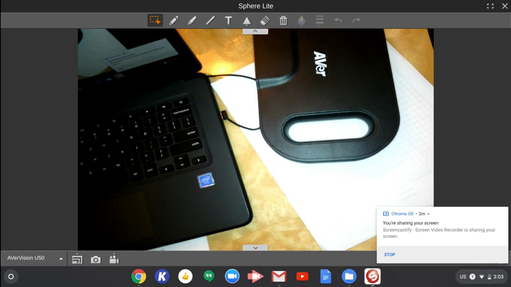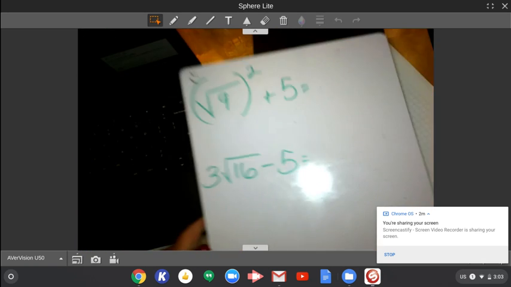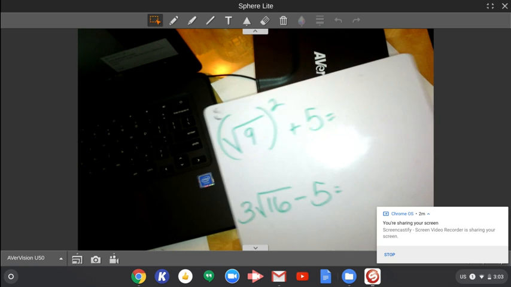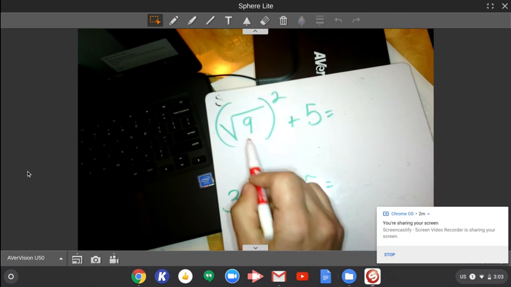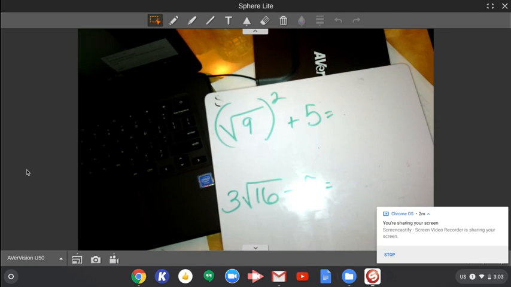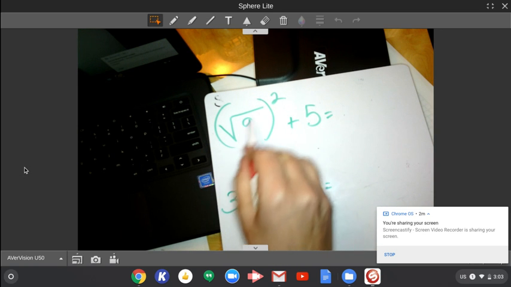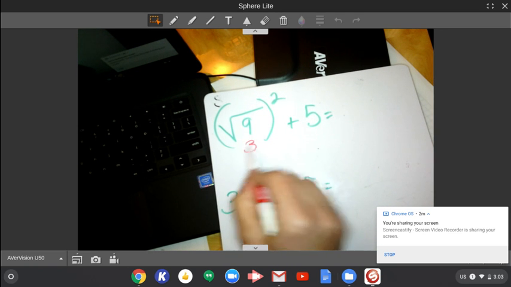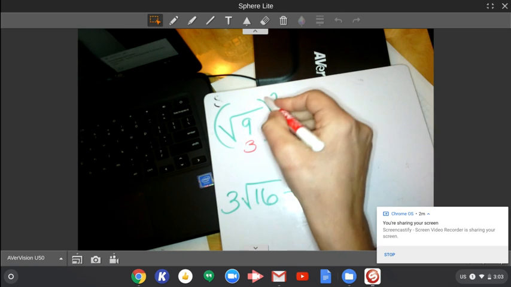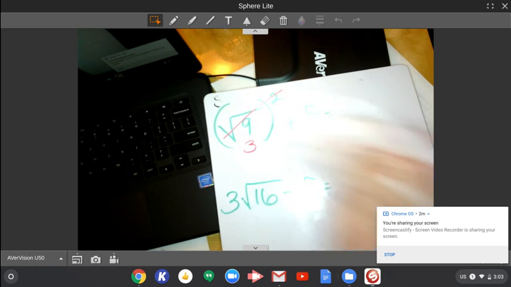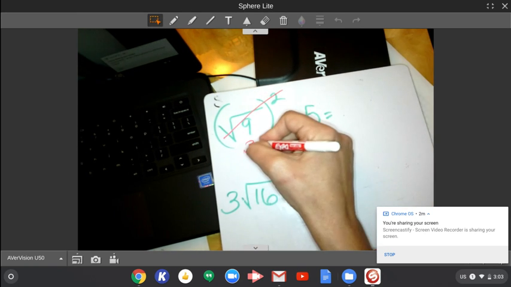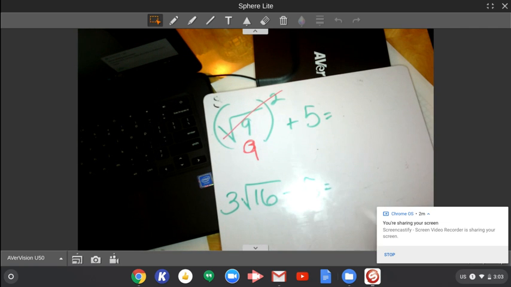Okay, part 2 is going to be your problem solving. Okay. So if you see something like this, where you're going to find the square root of a number and square it, we'll see what happens. Square root of 9 is 3. 3 squared is 9. So when you have a square and a square root, they kind of cancel each other out. So it's just going to equal 9.